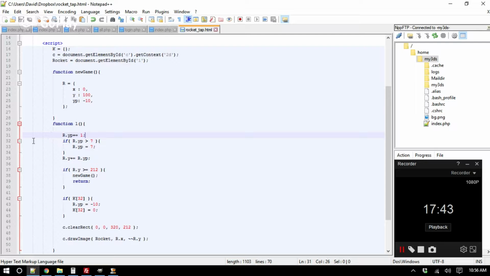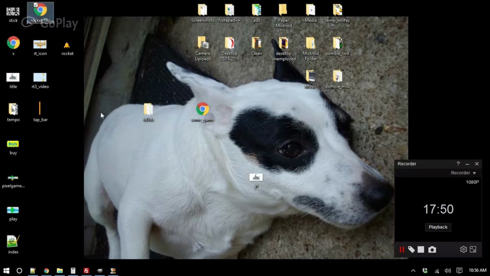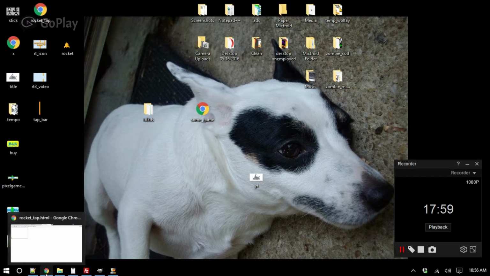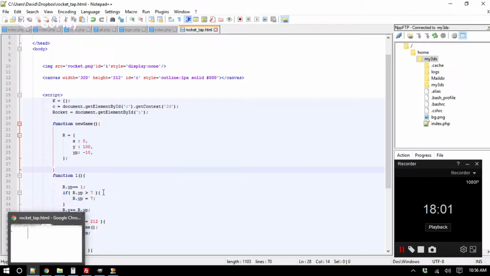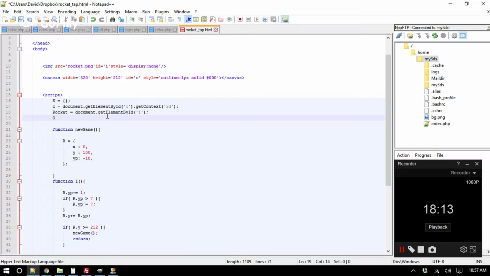Now we want the stuff to run into. So all I have here is just something that says tap bar. The height is 212. O equals an array.